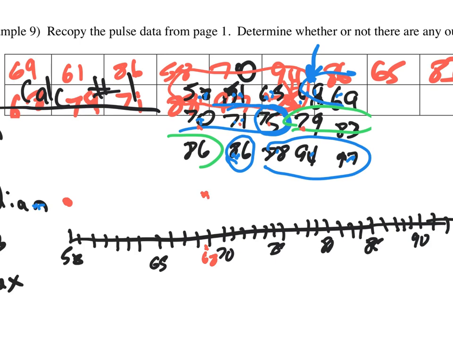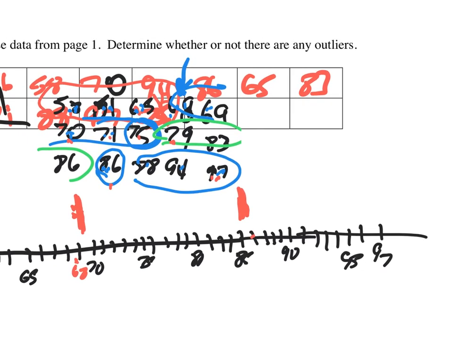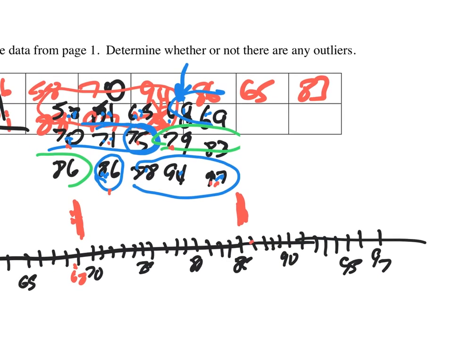And right here, I'm just going to put my dot and realize that's going to become a wall of a box, 68. In Q3, I'm calling it as an 86. So that was 85, 86 is here, so it's up here. And then what's this 97? Yeah, that 97 is way over here. It's a max. So I'm just going to put a dot because it's just a max.